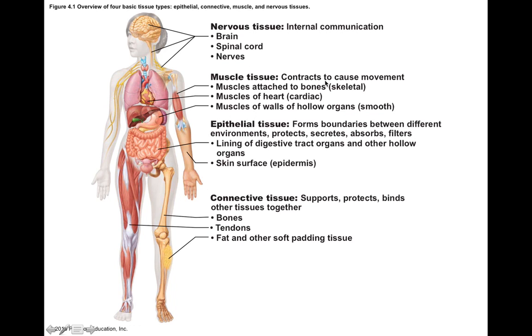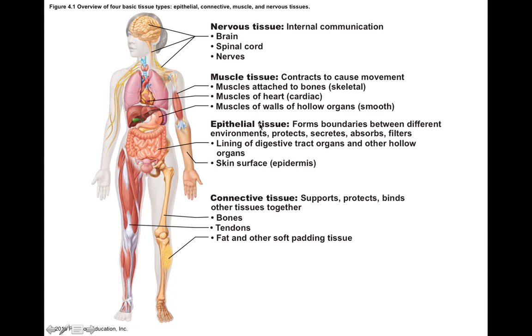Muscular tissue is involved with contraction to cause movement. So you'd find that there's skeletal muscle tissue attached to your bones. There is cardiac muscle tissue that makes up your heart to help pump blood. And then we have smooth muscle tissue that you'd find along your airways and your digestive tract, as well as your genitourinary tracts. And this type of smooth muscle is involved with transportation of materials.